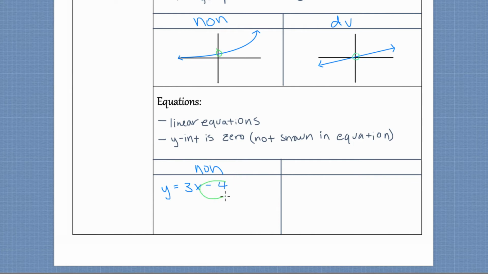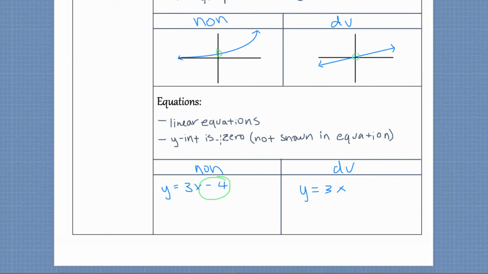So the last number over here is -4, but in a direct variation equation, it shouldn't even be shown. Because of this -4 right here, this is not a direct variation example. So an actual direct variation example would be something like y = 3x, because this still checks out as being a linear equation, because it will end up giving us a straight line.